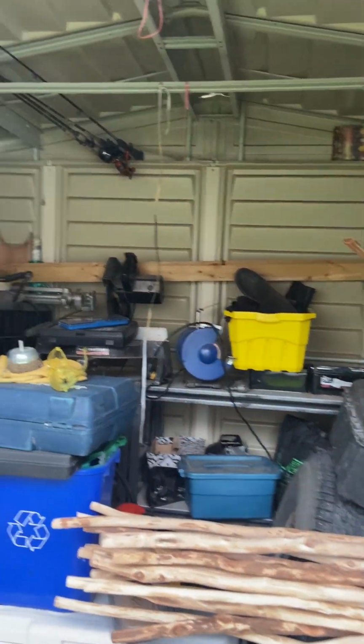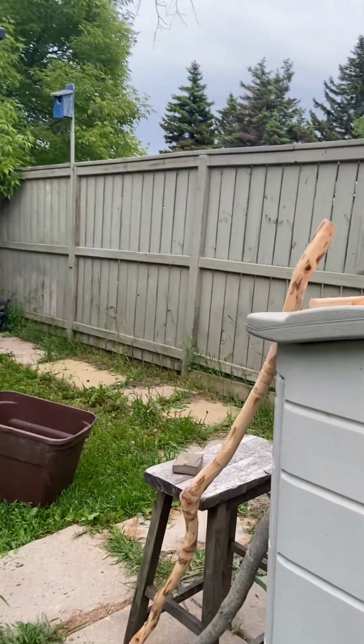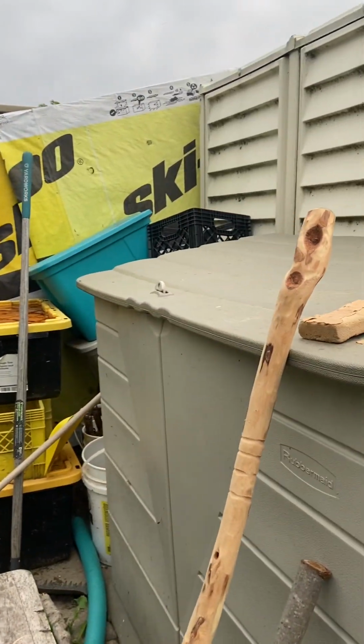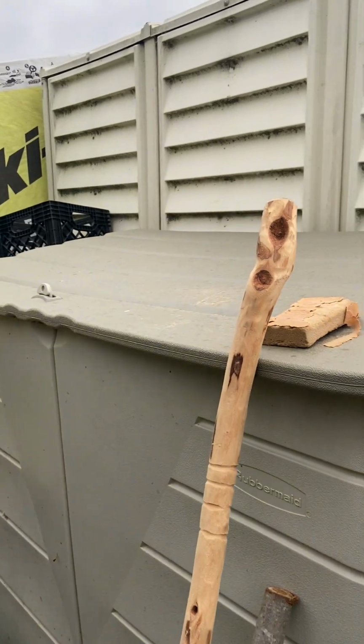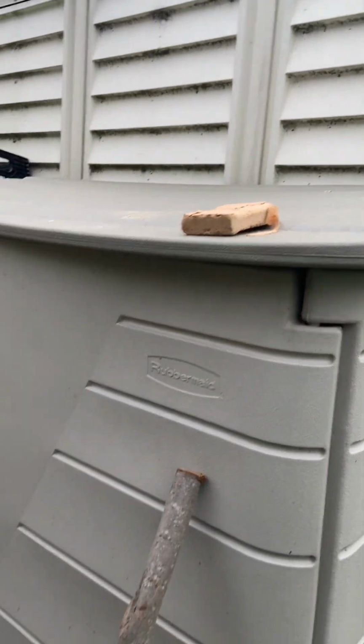He had piles and piles of it. Some like this, some in different stages, and he had them drying. And his name was Frank Orvis. If you want to see pictures of him and read a little bit about him, you can read about Frank Orvis on Ojibwe Confessions. And anyways, so that's how I got into this thing.